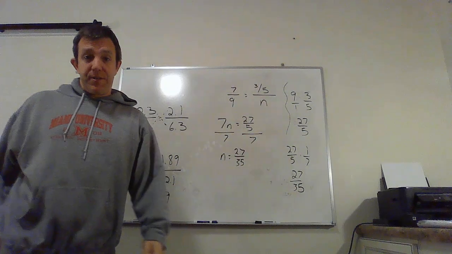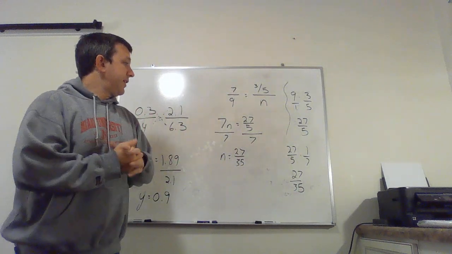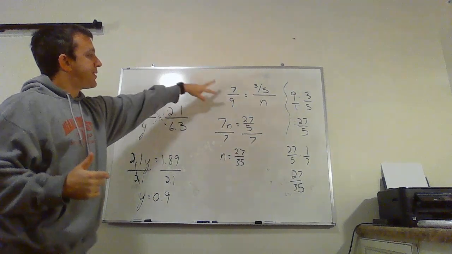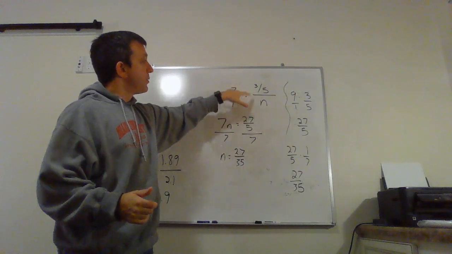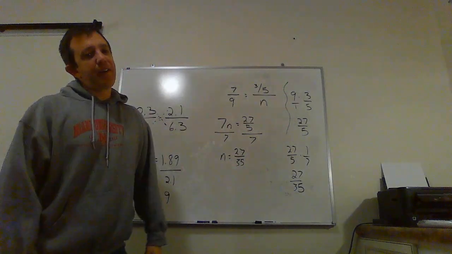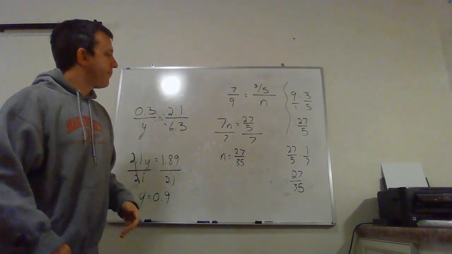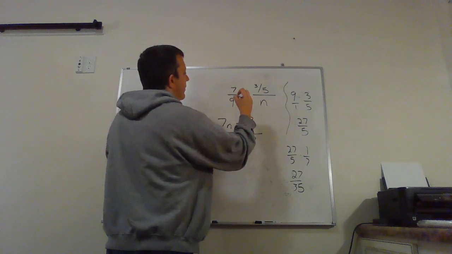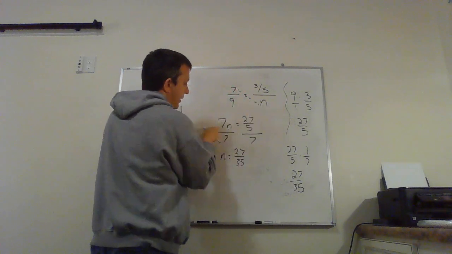And now my last example. This one's a disaster. It's got fractions, and it's going to be a lot of fun. So buckle up, and here we go. I've set the ratio of 7 over 9 is equal to the ratio of 3/5 over n. Oh, look at that, a fraction in the middle of all this mess. So I start it the same way. I cross multiply. So let me mark that in. 7 times n is 7n.